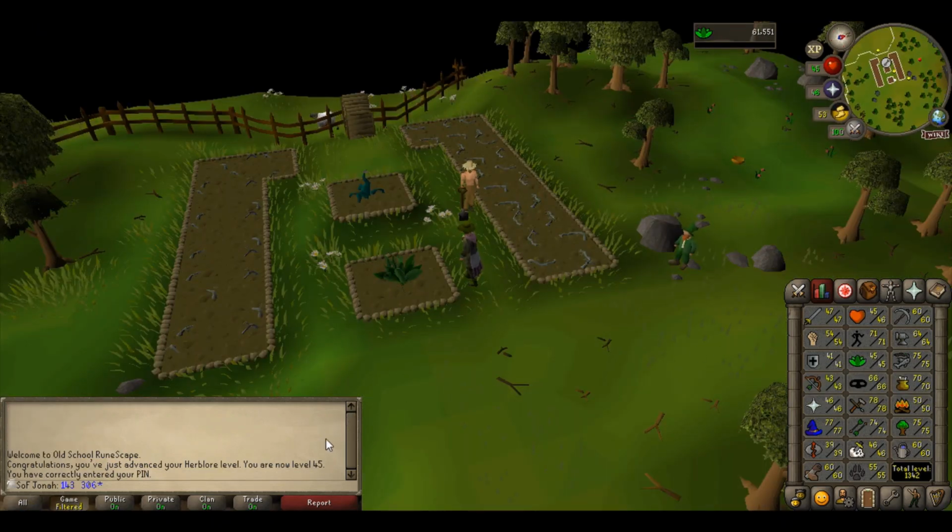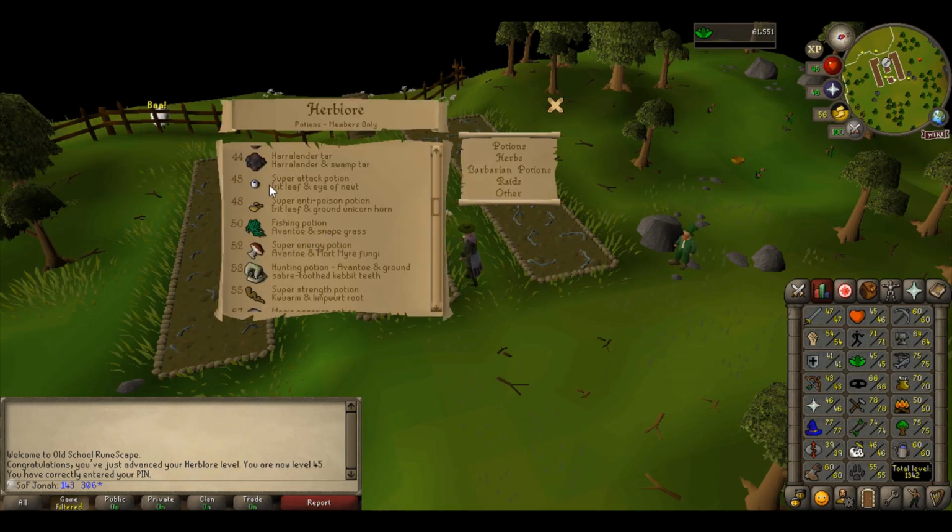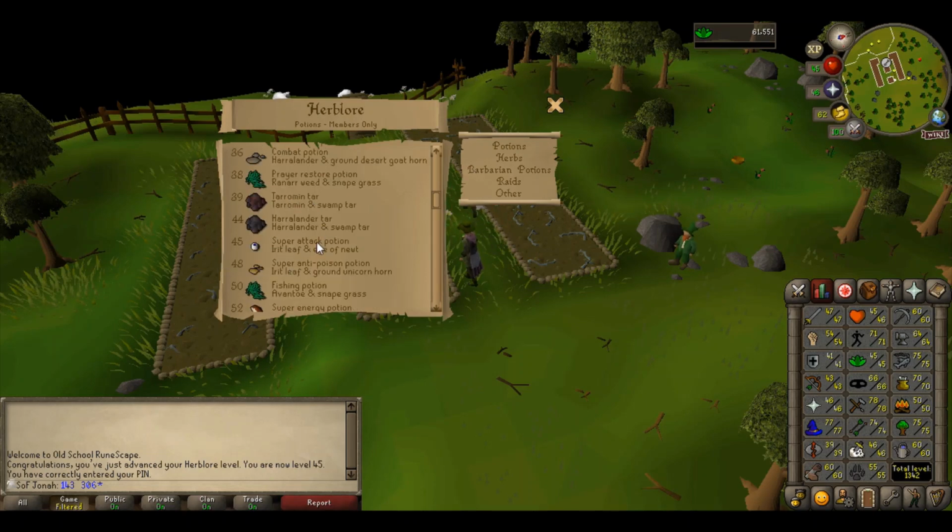Okay, my bad, missed the recording, closed out of the interface on accident, but that is level 45 Herblore. So at level 45 Herblore we can make super attack potions. That's definitely going to be really useful later on for Slayer, and maybe some quest bosses and stuff like that. It's also pretty good XP because you can easily buy the secondary, the ayahuasca newt, from shops. And I think the potion's 100 XP a piece, and it's our best Herblore XP per potion, so pretty nice.